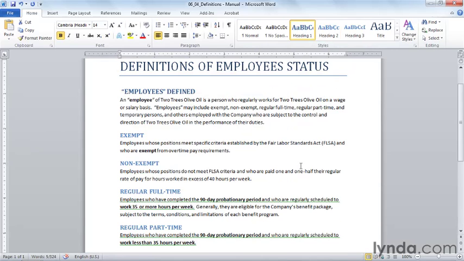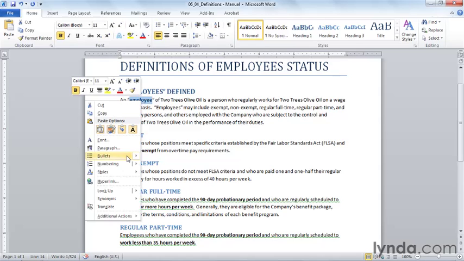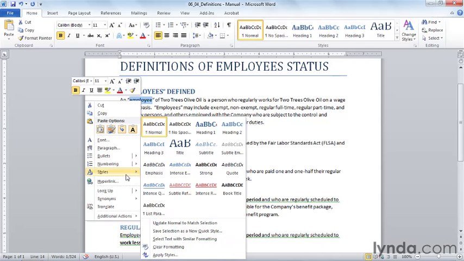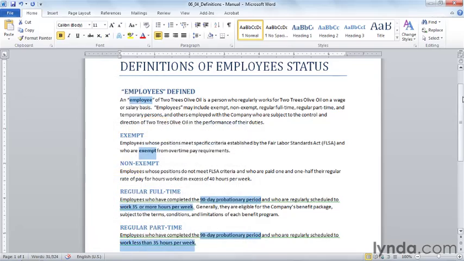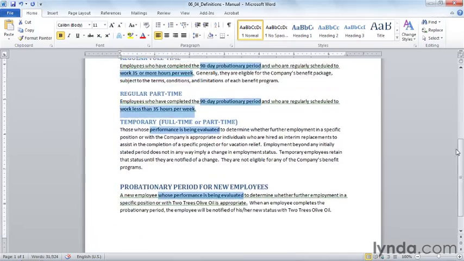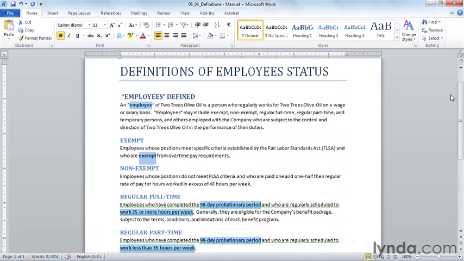There is some other text in this document that is bolded. For example, here, employee, exempt. And I can look at this for a moment and try to determine what it was that the author had in mind. It's a little bit of mind reading, but it looks like these terms might be bolded for a reason. So I'm going to select some of this text and say, show me all the text that's similarly formatted. And you'll notice once again that Word identifies all the bold text in the document.